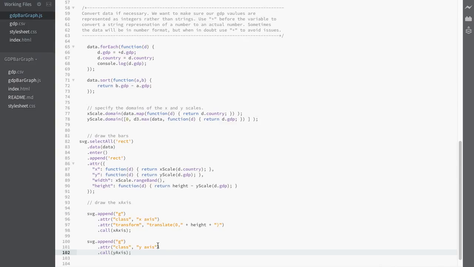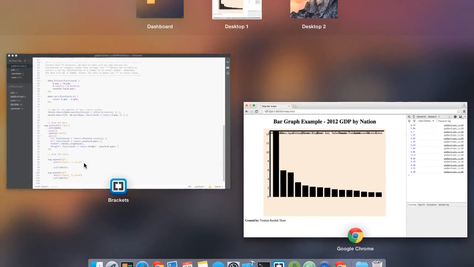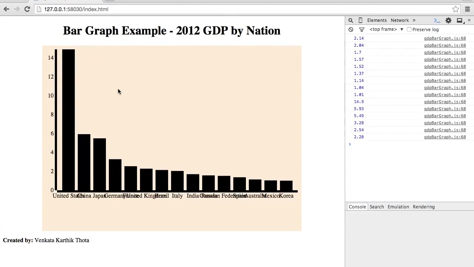Okay, so now we don't have to transform the y-axis because it's already oriented at the y-axis. We have to transform the x-axis because it'll orient it at the top. So if I remove this, you're going to see that it's going to be at the top. So we're going to have to include that, so that way the axis will come down to the bottom.